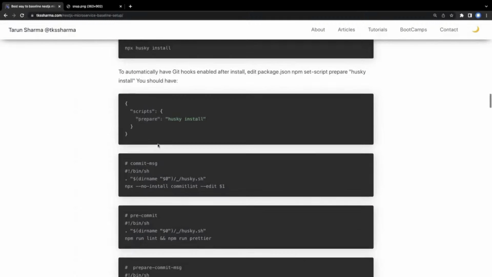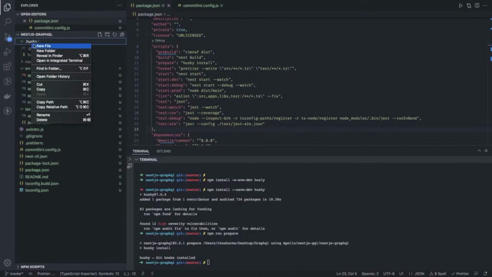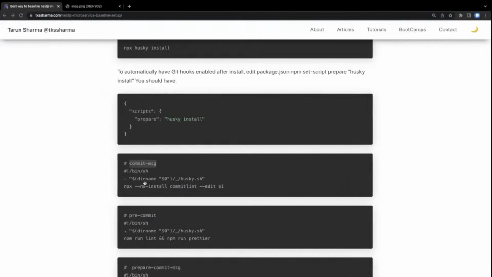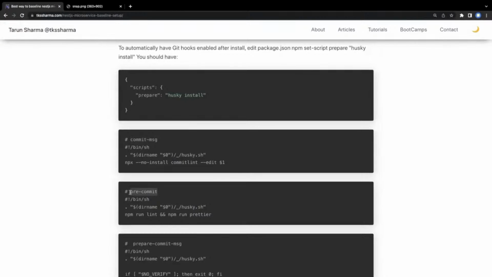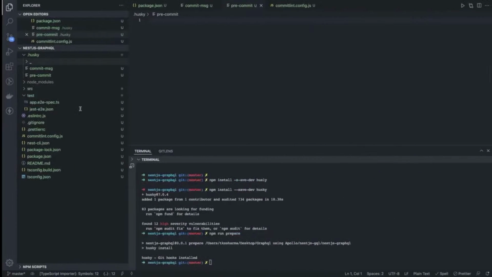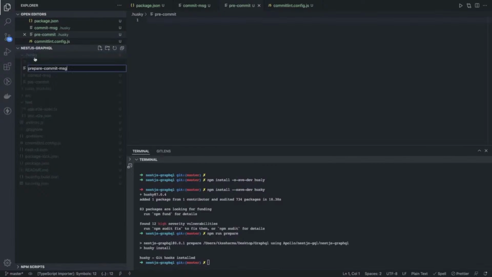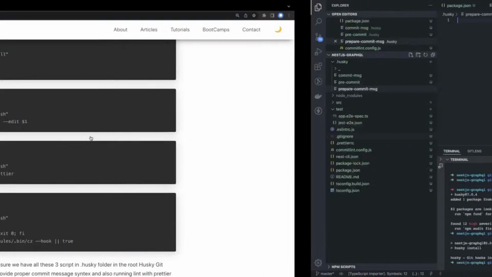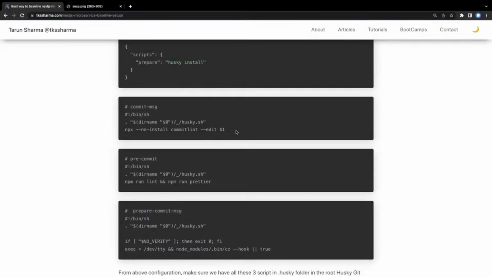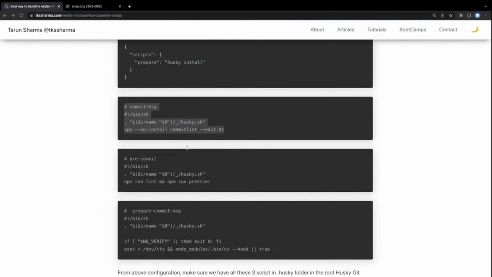Now here we will start creating these Git hooks, right? So what we are doing is inside Husky we can create this commit message. Okay, then we have a pre-commit, prepare commit message. If you look into the script, it is nothing but it is enforcing some guidelines on us. When we are creating a new commit, these pre and post hooks will execute. Okay, let's say the commit message. So these are some of the hooks I'm adding in my project.